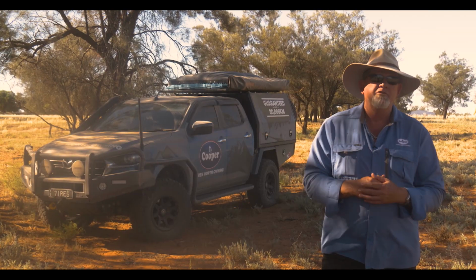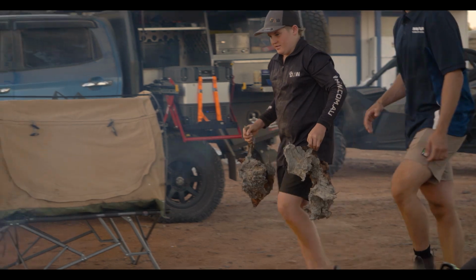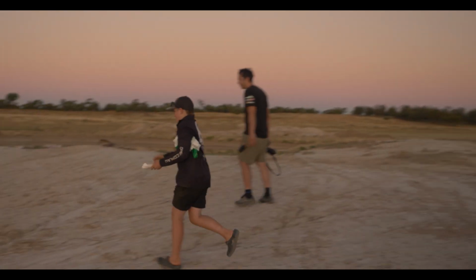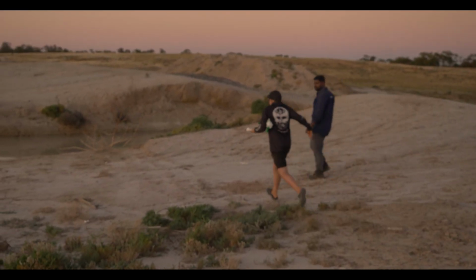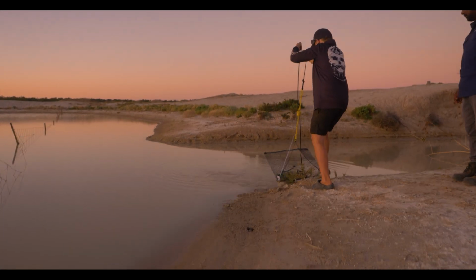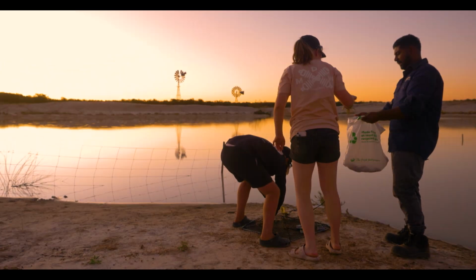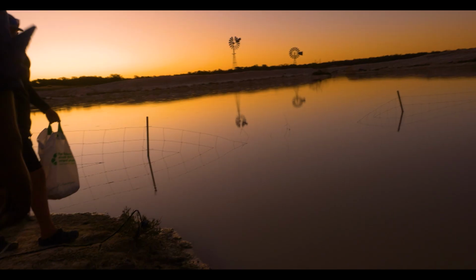We're all set up ready for a good night. We've got some firewood there, picked up some mallee roots to burn, which will be good. So once we got back to camp, we just headed down to where the Yabbie nets were, pulled them out, and yep, we've been successful again. So really looking forward to some more fresh Yabbie tonight. Hopefully we can be a bit more creative and come up with a nice recipe.